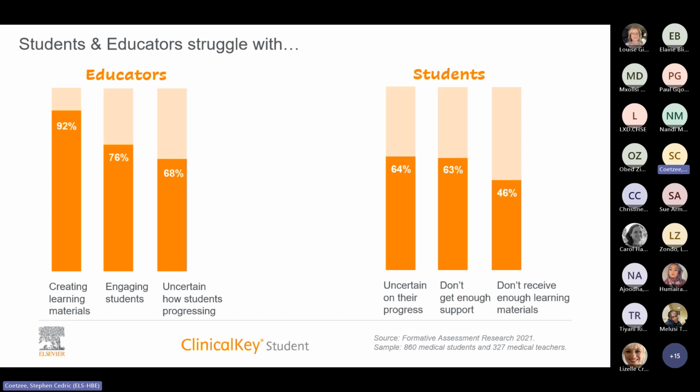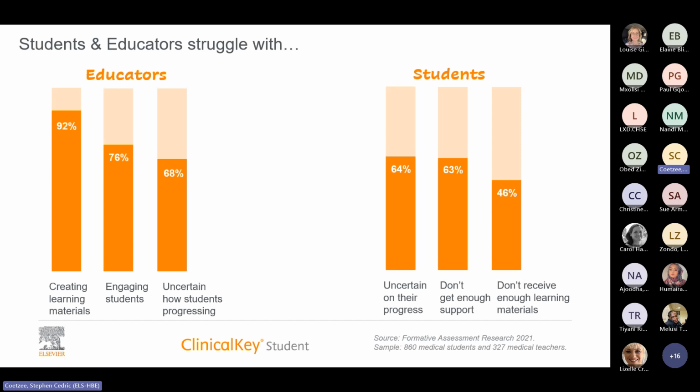We did an interesting research study in 2021 where we wanted to understand where educators and students struggle with most. Which areas do they struggle with most? And we found very interestingly, from a faculty perspective, that 92% were struggling with creating learning materials. 76% were struggling with engaging students, and about 68% were uncertain how students are progressing.